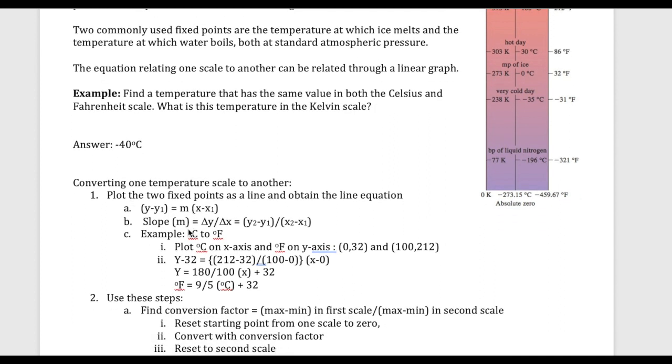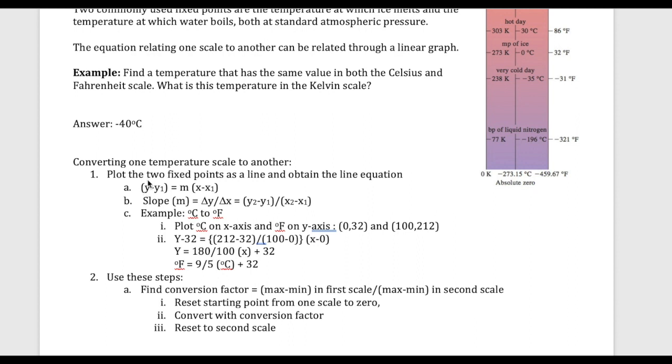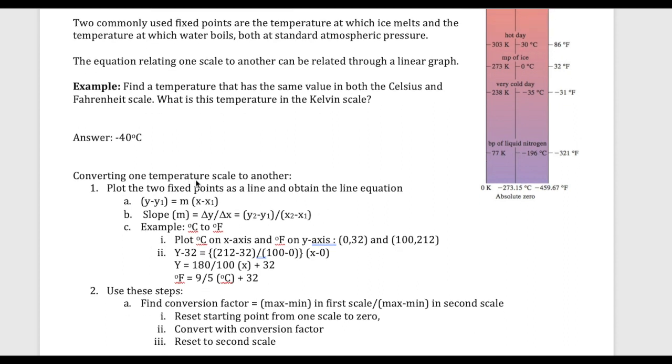There's a specific set of steps that allows you to make conversions. Any two temperature scales are really just related to each other by a line equation. They're linearly related, so you can find the equation that relates one scale to another by finding the line equation that matches the two different scales. The slope can be calculated by taking the difference in the y values of two data points divided by the difference in the x values: m = Δy/Δx or (y₂-y₁)/(x₂-x₁).